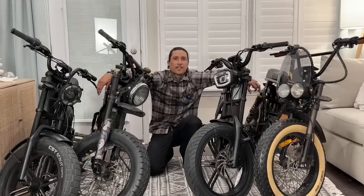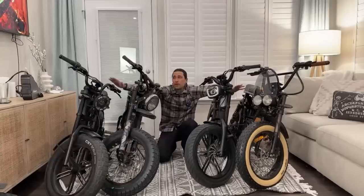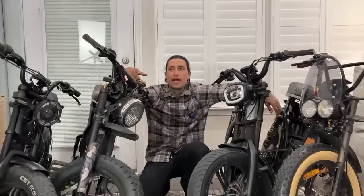Argy Pitchy, C3STROM. Yes, that is the C3STROM. Shreddie, why don't you show everyone just joining? So guys, if you're new and joining just now, we are comparing bikes. We started off with the top three e-bikes that you guys have been wanting me to compare like crazy: the Rev1, the SUPER73, and the Astro Pro. And then you guys were like, oh, you forgot about Spark and Grizzly. We did not forget about them. We brought them up here. We also have the Frigo F1 Pro and the Zeus 1100.